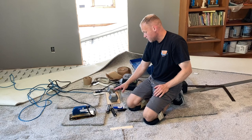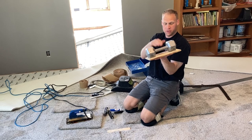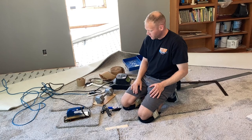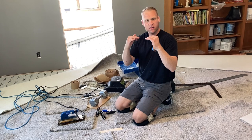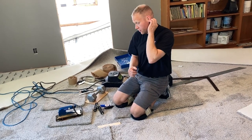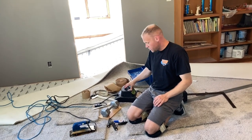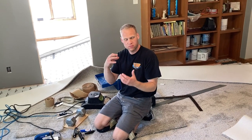And then I like to take a wooden weight behind it, and I really mean that, a wooden weight, and then behind that I'll run my seamer down now. The reason I like to use this directly behind my seam iron is it keeps it down into that glue, and it's allowing my thermoplastic adhesive on my seam to reactivate, heat up, and weld the seam together. Sometimes what's happened in the past to me is I've used the seamer down now, my thermoplastic has not reactivated and it cools the seam in so quick that it doesn't weld together.